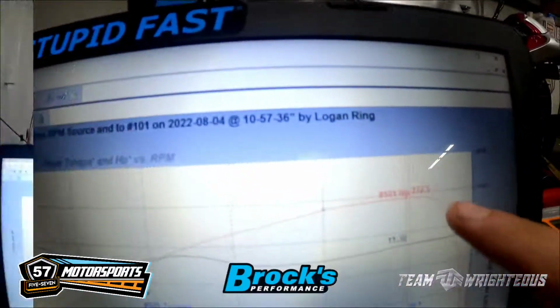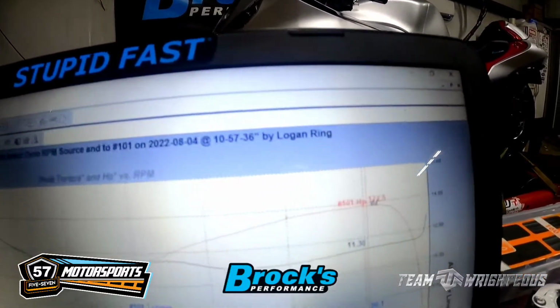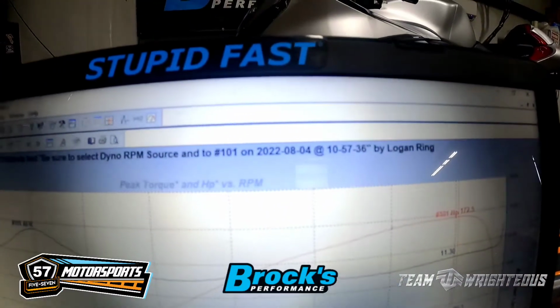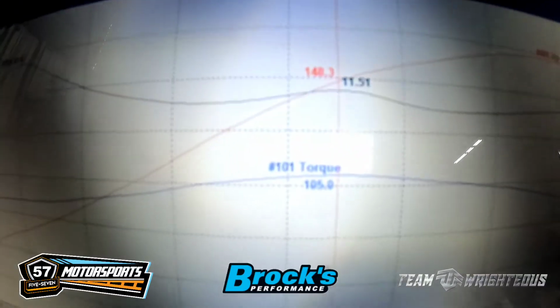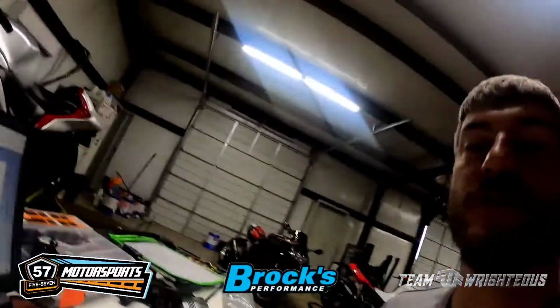So starting off, we made 172.5 horsepower at 10,000 RPMs. You're going to see the 172.5 horsepower that we made, and peak torque at the time was 105 foot-pounds of torque. So pretty good, generally, for an 06, 07 ZX14.